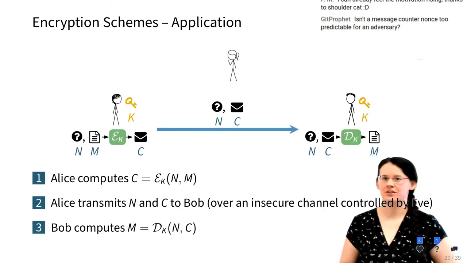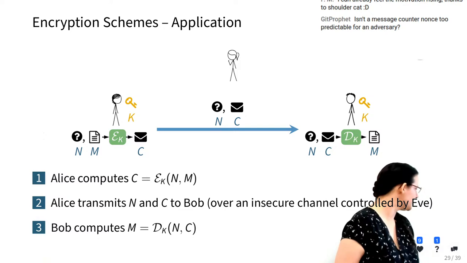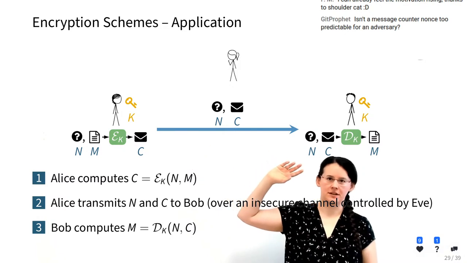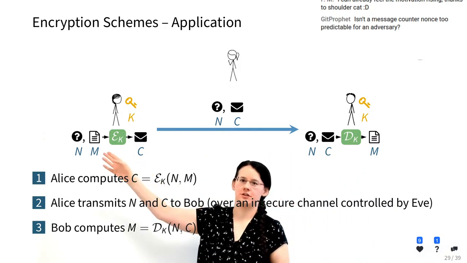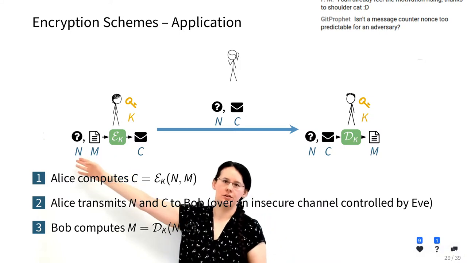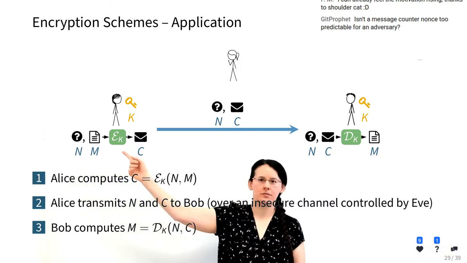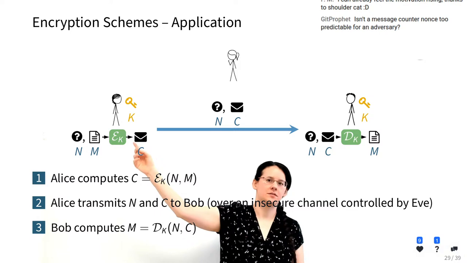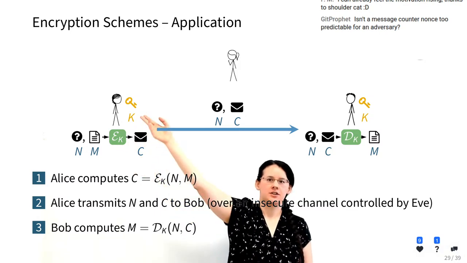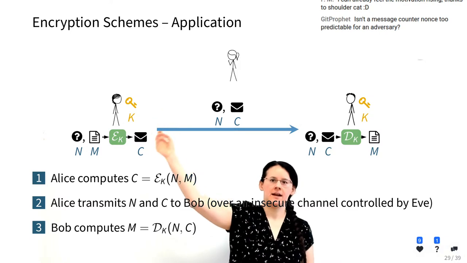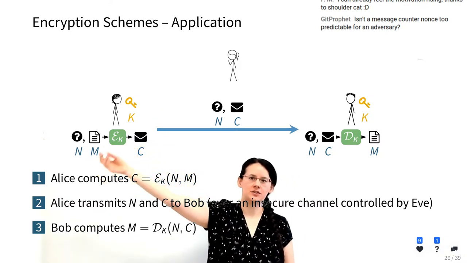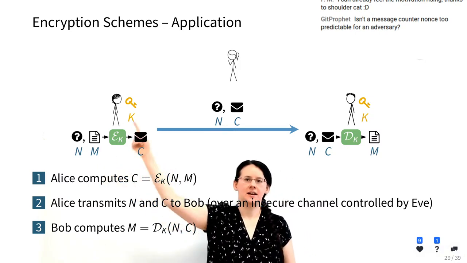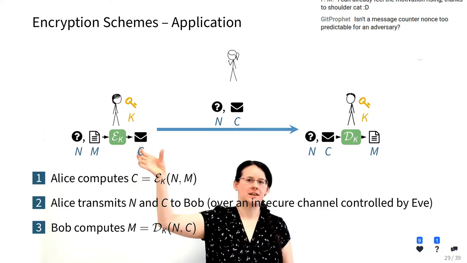So I have a similar picture as we had last week for the message authentication codes, where what you see here is Alice is trying to send something to Bob. For this, she has the message she wants to send, and she comes up with this nonce, either a counter or randomly. She puts both of them in the encryption scheme. I'm again marking schemes in green and primitives in blue to keep them apart. She also has the secret key that she needs for this. So by inputting the nonce and the message, she translates the message to a ciphertext. So this means that the nonce, like the key, modifies what this translation looks like.